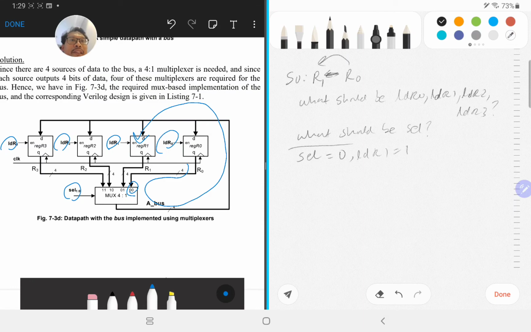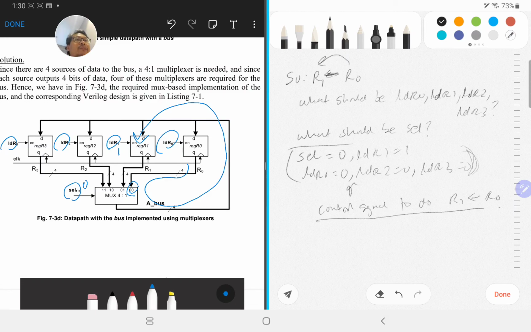So if I put 0 on the select and 1 on the load R1, then it's going to put my R0 inside R1. And all the rest: load R0 is 0, load R2 is 0, load R3 is 0. So these are the control signals to do this RTL operation.